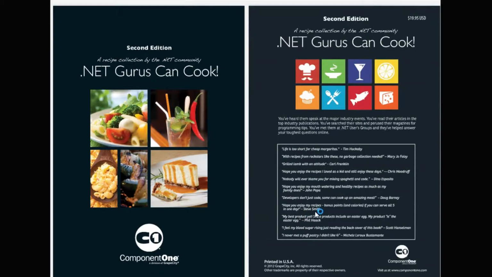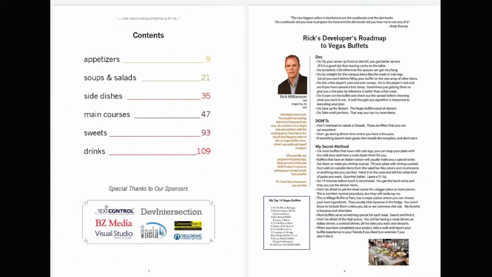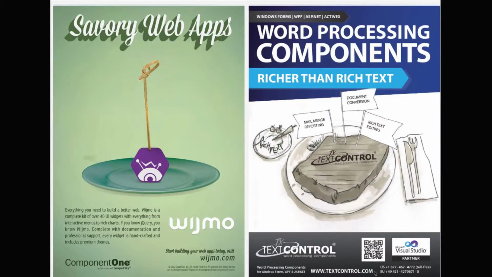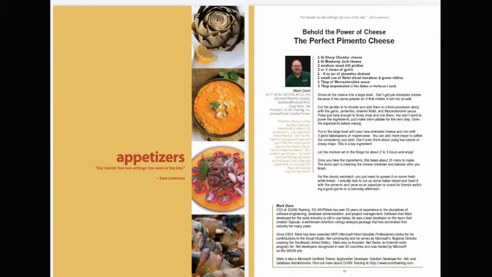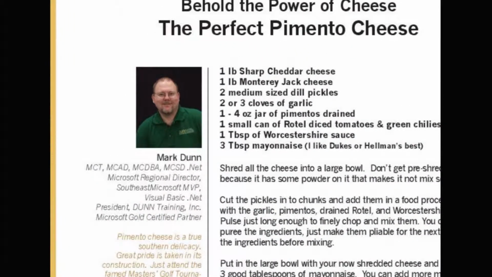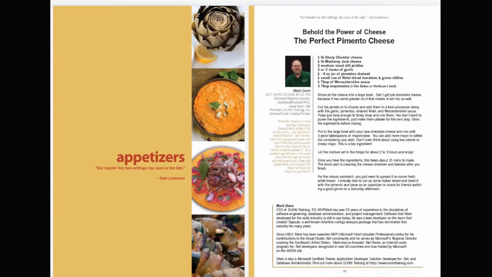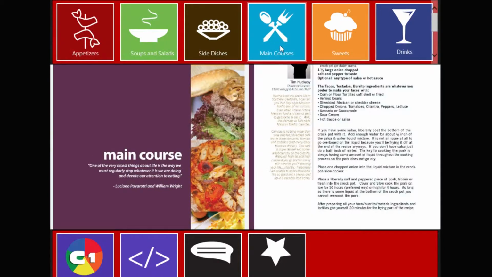So here it is, right? So there's the first two things you looked at, which was the front cover and the back cover. And then I'm going to just start flipping through the pages, right? So this is how I built this app. I'll show you that next. But there it is, and I can double click, and now I've got it zoomed in. I can really read it, pretty nice. And not only that, I can bring up an app bar menu, right? And there's a nice colorful app bar menu, and this will get me right to the chapter I want to go to.